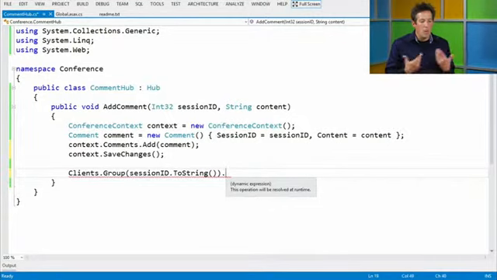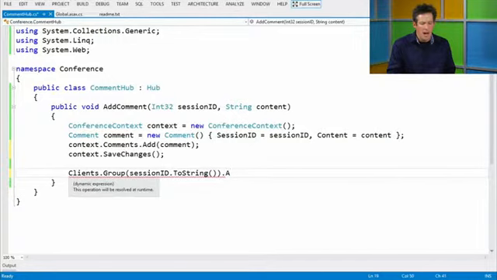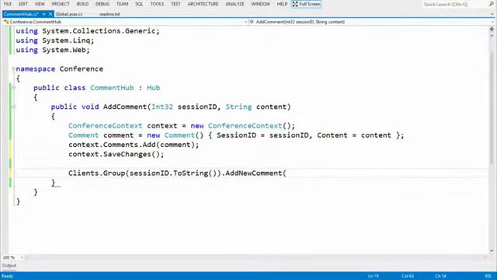In my case, what I want to do on the client is send down an add new comment, something like that, and I'm going to pass down the content that you sent me. So again, I'm making a normal method call. That's really it. The only thing that's fancy is that I'm sending it to a group of people and it's going to be sent down to a JavaScript call. And then you just call that add new comment method.